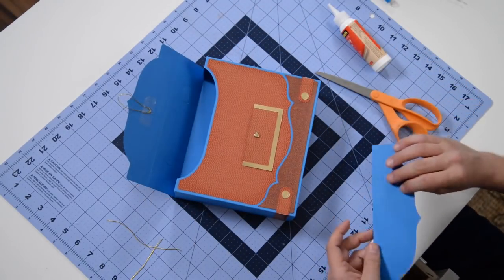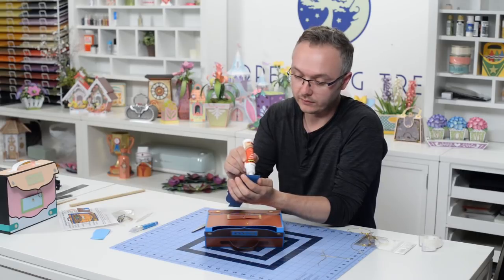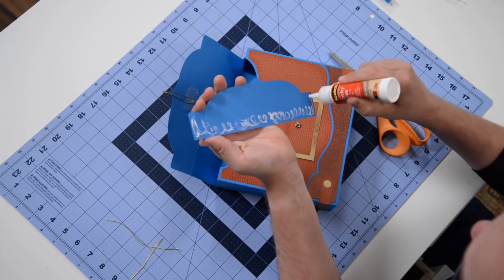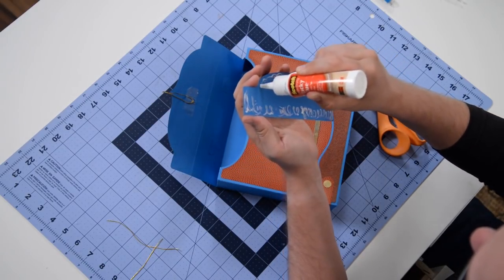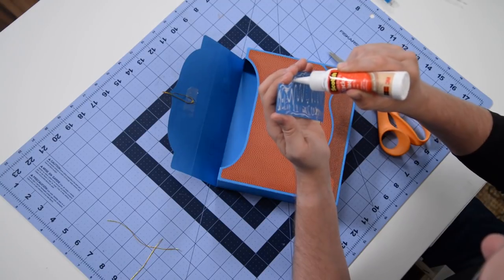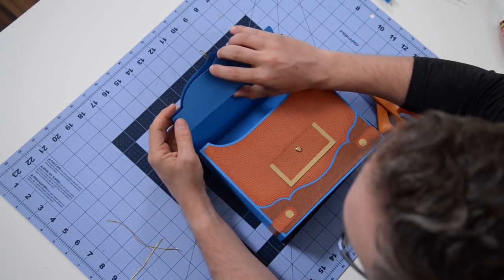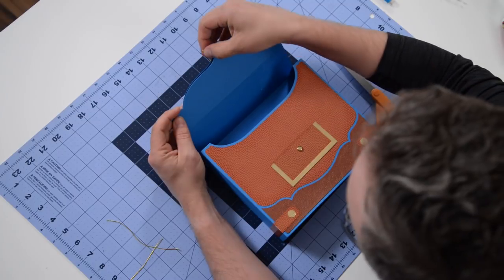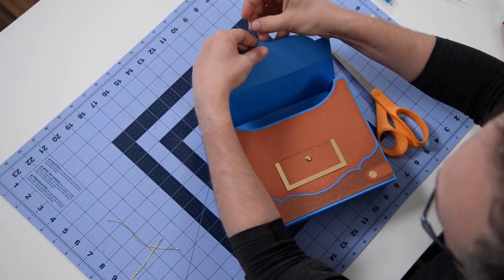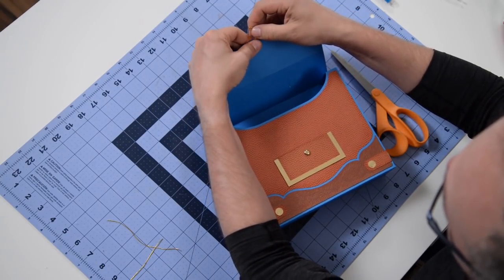Obviously, let's just grab this piece here, and let's get our glue on here so we can cover up that little elastic piece and make everything look nice and seamless, polished, and finished. And this pretty much will wrap this project up. Okay. And just get it nice and centered. Make sure that elastic is nice and centered in between that little point there. You should be able to see it there. Okay, give that a little bit of a pull. And then just press that down, especially around that area there.